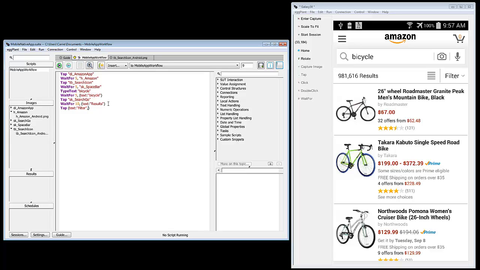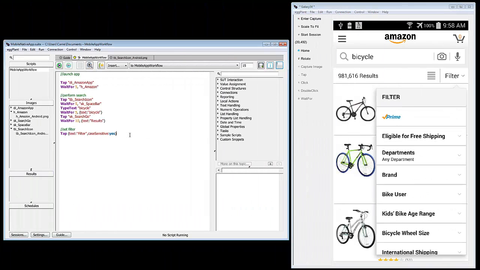Keep in mind that using OCR to find a text string doesn't validate the UI in the same way that using an image search would, and that OCR searches are slower than image searches, so use OCR wisely. The word filter can appear in a couple places on my UI, but with different capitalization. So I can add the case-sensitive OCR property to my OCR search to enforce capitalization in my OCR search. I'll teach you more about optimal use of OCR searches in a video later in this training series.